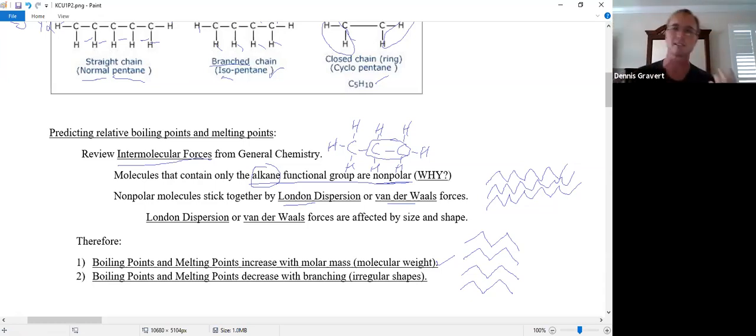That's going to take more energy, take more work. And it's also going to take more heat energy to make them boil. So that's something to remember. Maybe if you're going to take the MCAT, it might show up. The temperature which you need to heat something to melt it or to boil it is going to increase if the molecule is also increasing.